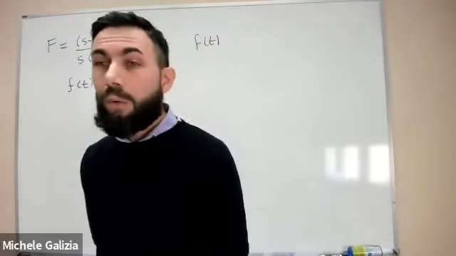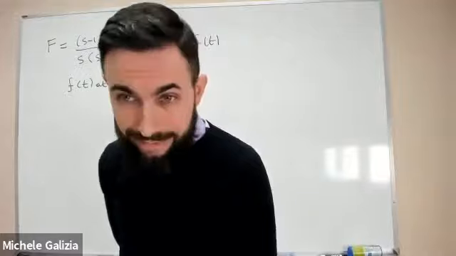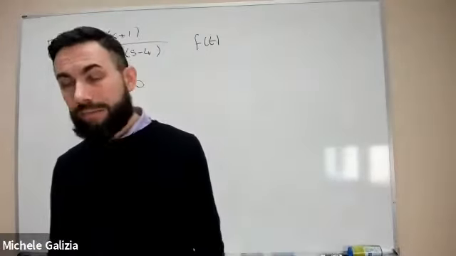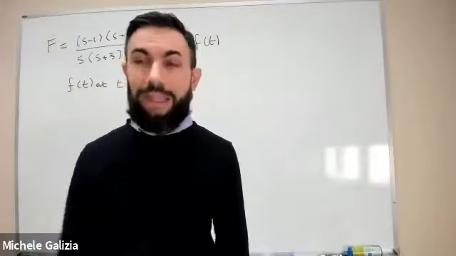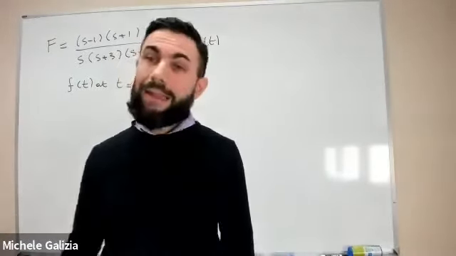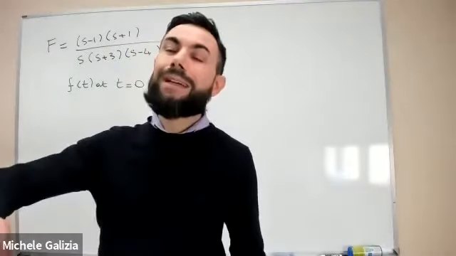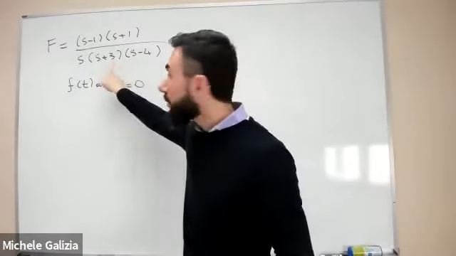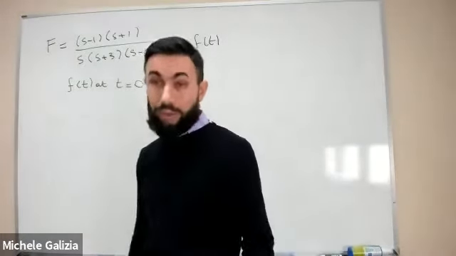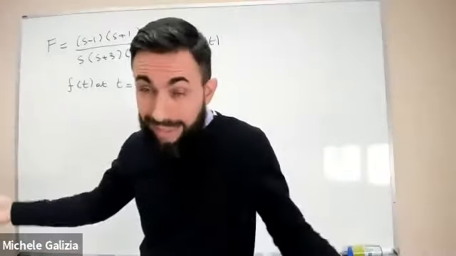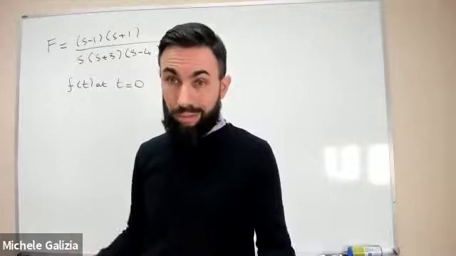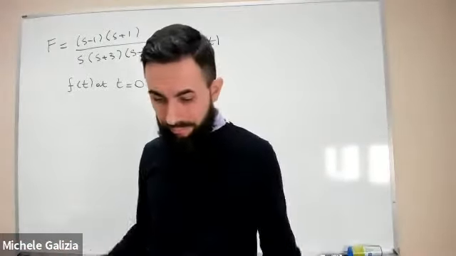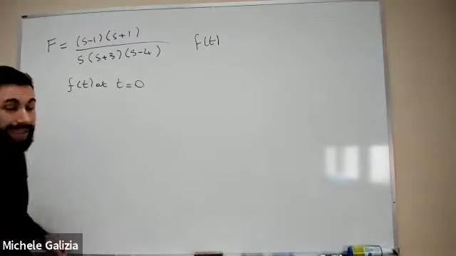This is a typical situation where I'm asking you to go to Austin, Texas. And basically you have two options. You have a very straight highway to go, or you may go to Memphis, and then Atlanta, and then New Orleans, and then Austin. So don't pick the long road. Pick the shorter road. You don't even need to anti-transform this back to the time domain, because as Taylor mentioned, we have the initial value theorem. That's what that theorem is for. So you don't really need to embark into long calculations if you don't really need to do so. And so just remember, that's why it's important that you know the theory.